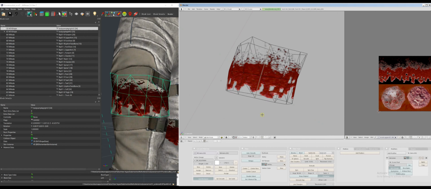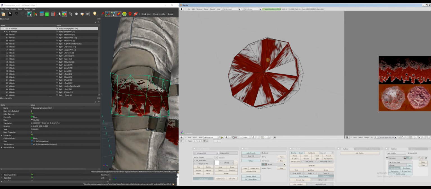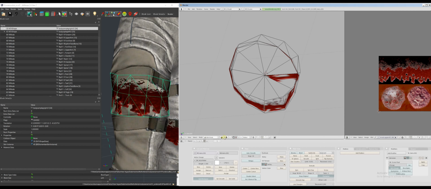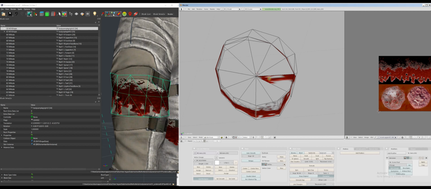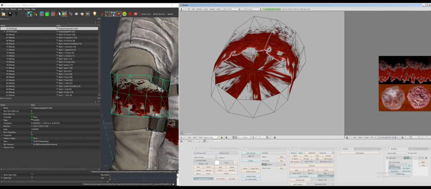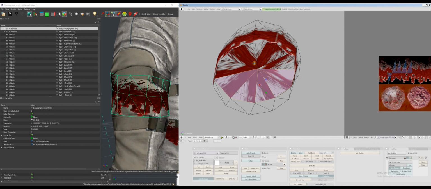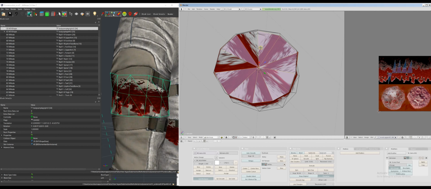You might also notice that one of the faces got messed up in the process. That's fine. It's just flipped around. Not the face itself, but the normal, how it renders. So I'll go into face selection, and let's just select this messed up one. Go to Mesh, Normals, and Flip. This will flip the normals on the selected face. There we go. It's all uniform now. The UV needs work, as you can see. So why don't we go ahead and work on that.